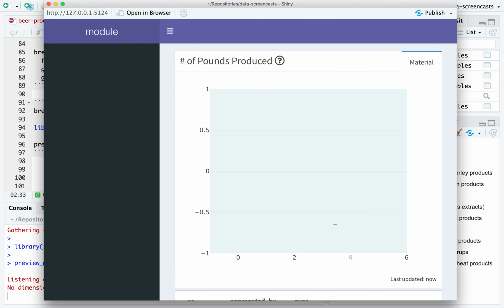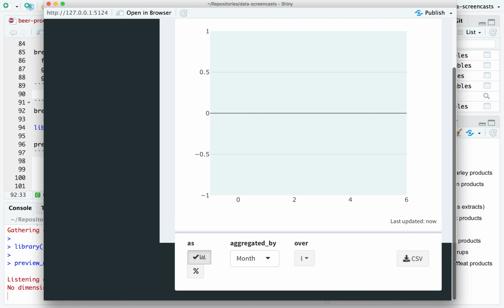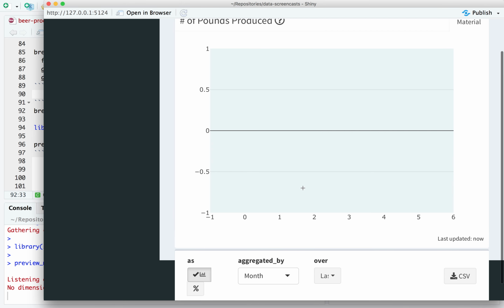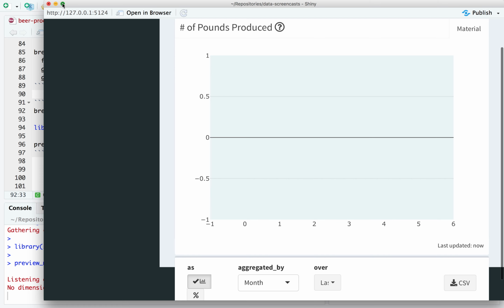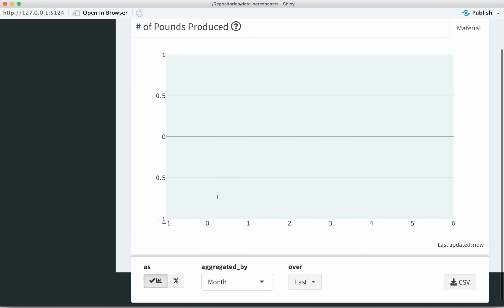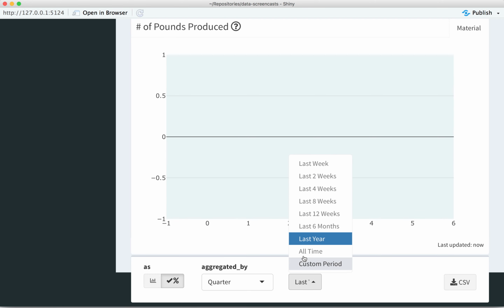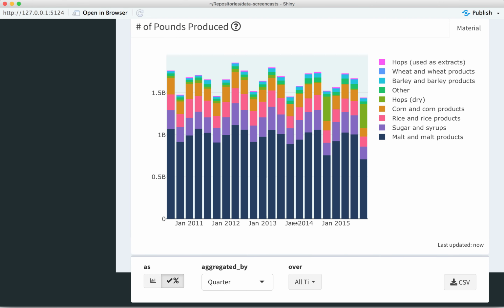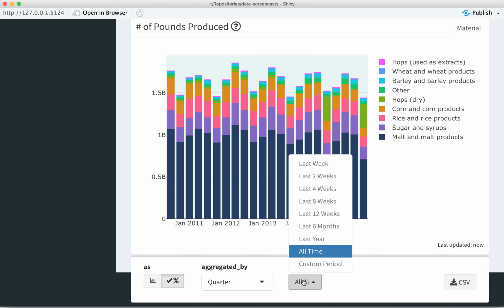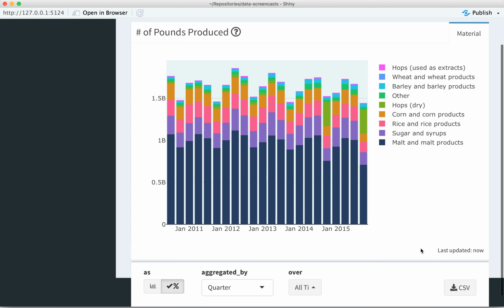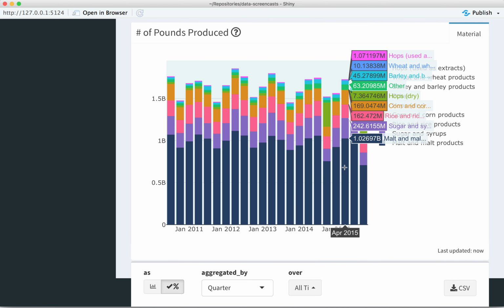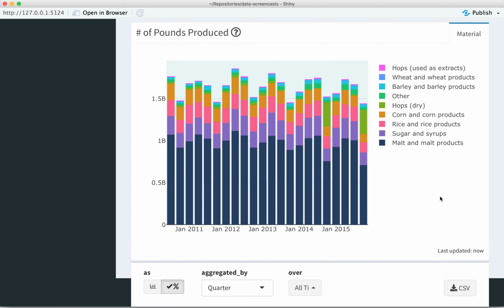Wow. Okay, so that's really embarrassing. It's hard to say how embarrassing this is. All right. Oh, okay. The problem was that it's accustomed to looking only at a particular time range, like the last year, but this data didn't have anything for the last year. So this worked a little bit, enough to show how it's supposed to work, and then I'll have to open a bug report. Sorry about that.